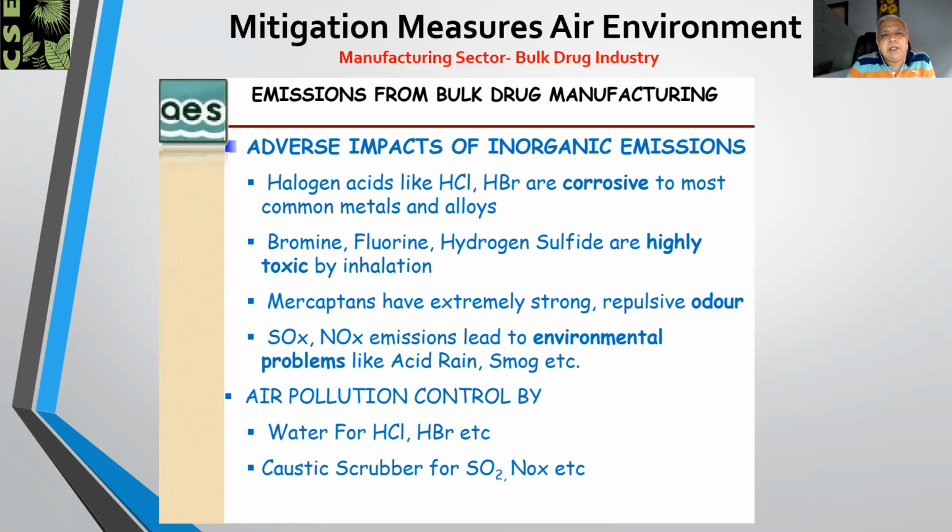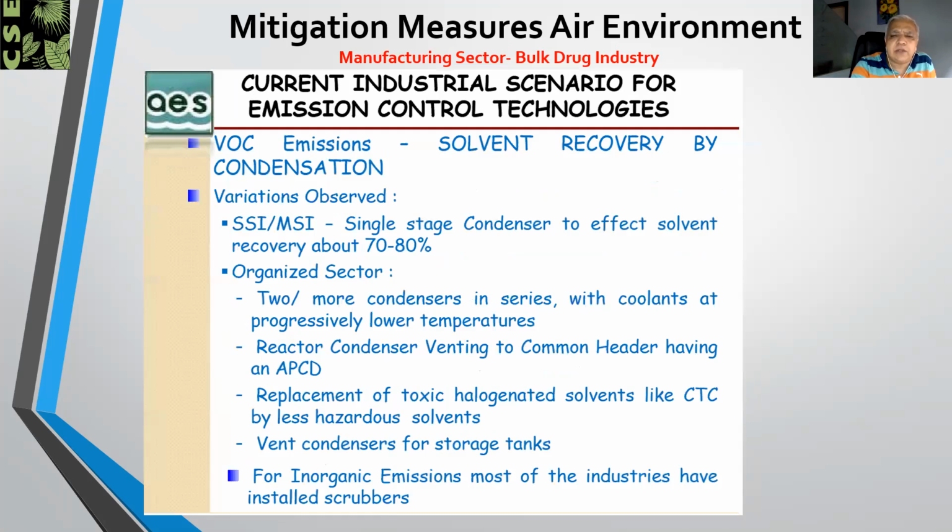Now, similarly, the adverse impacts of the inorganic emissions are that they may be corrosive, they may be highly toxic, they may result in odor formation, or they may result in environmental problems like acid rain, smog, etc. You control the inorganic emissions generally through scrubbers: water scrubbers for HCl and hydrogen bromide, and a caustic scrubber for other acidic gases like SO2, nitrogen oxides, etc.